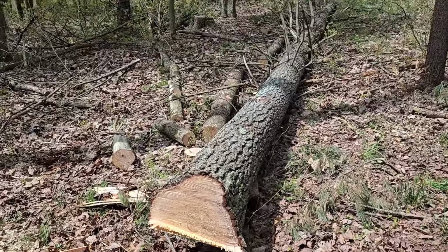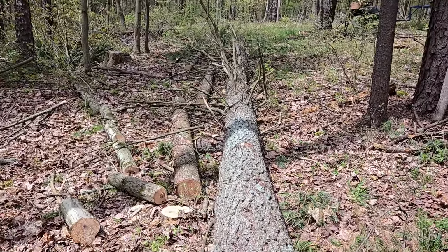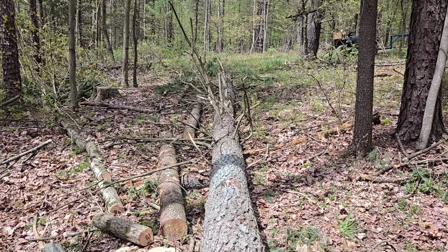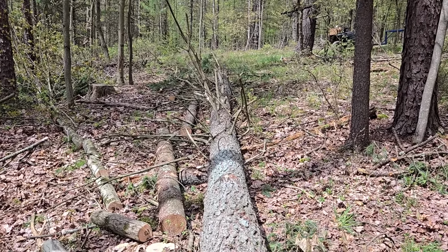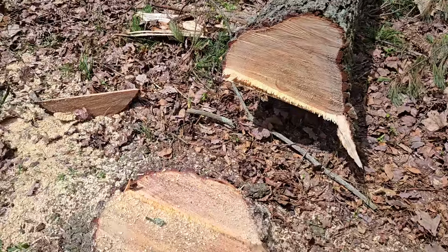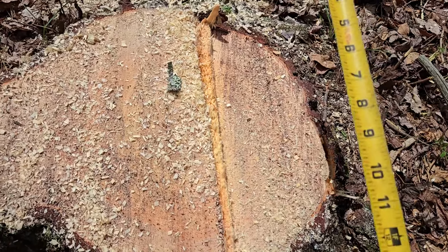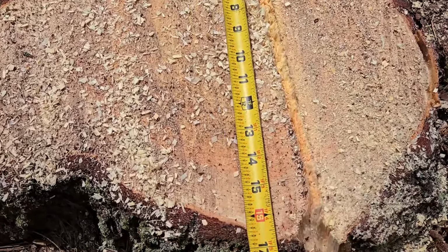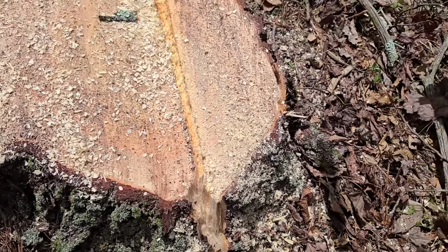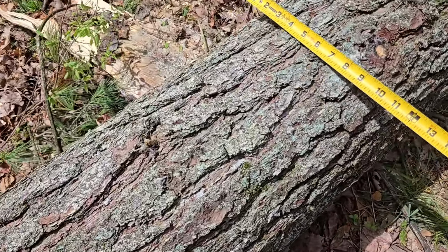Okay, that was a perfect fall, exactly right on the log I wanted to hit, which is an easy one because it's only 40 foot tall and there's no top to it to get it to sway one way or the other. Pretty much a straight log, nice easy drop right onto a couple of logs. I set one out there as well. I might have put a little bit too deep of a face cut into it, but that's alright. This tree was around 16 inches in diameter right there, but up in here it's more like 14 and a half.